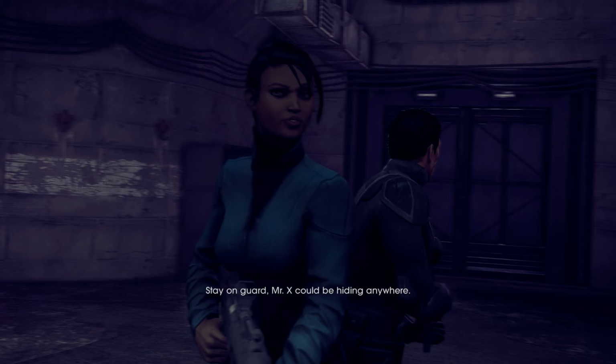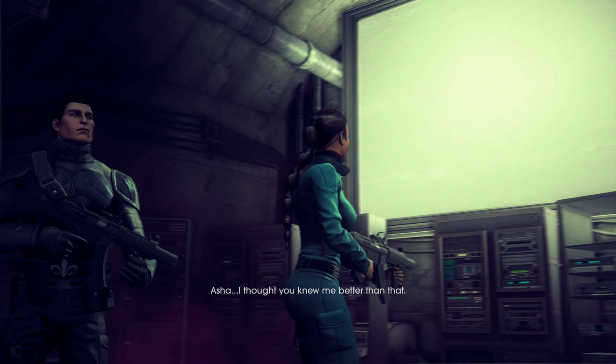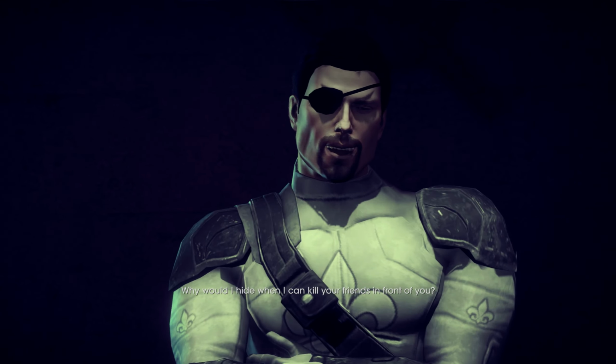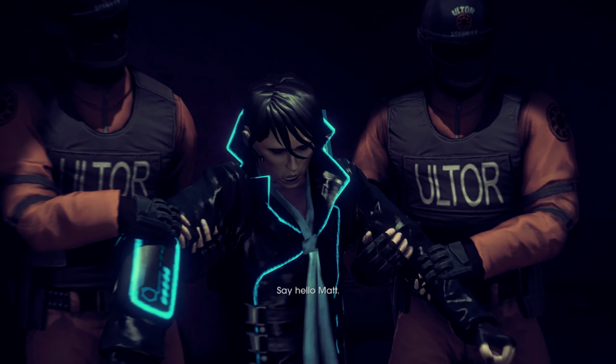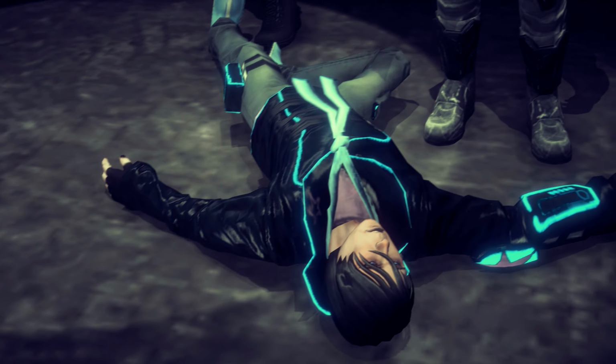Stay on guard. Mr. X could be hiding anywhere. Asha, I thought you knew me better than that. Why would I hide when I can kill your friends in front of you? Say hello, Matt. Asha, I... Good talk.